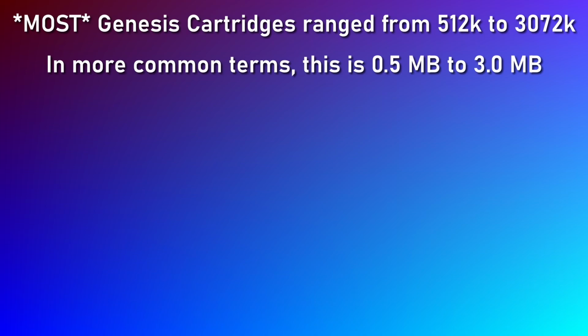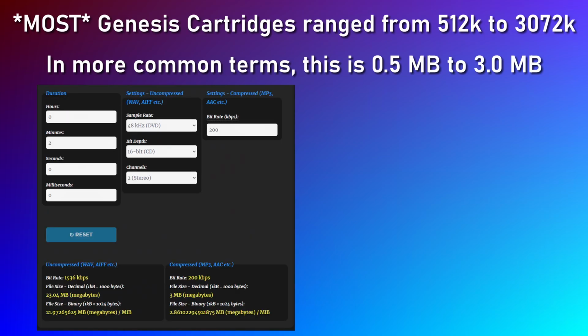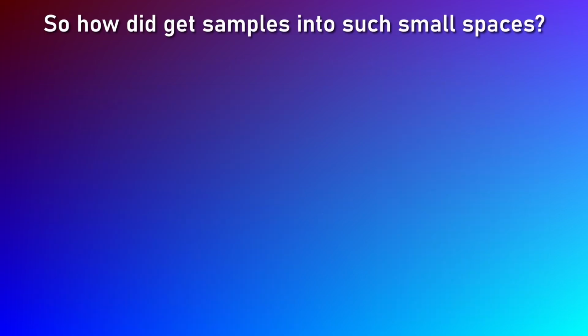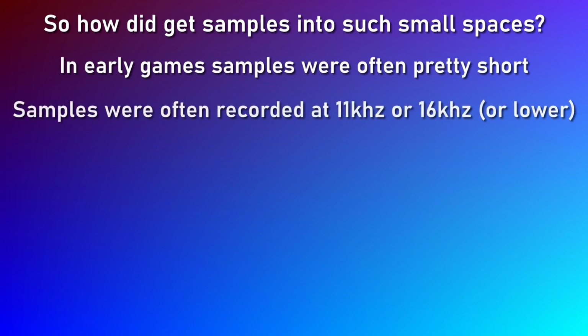I mean, just think about that for a second. You can have a high-quality 2-minute MP3 today that's actually larger than the entire game of Phantasy Star 4. And then an uncompressed WAV file is usually 10 times that size. So the point here is that sample use had to be limited. To work within these limits, samples were often lower frequency, like 11 or 16 kilohertz.